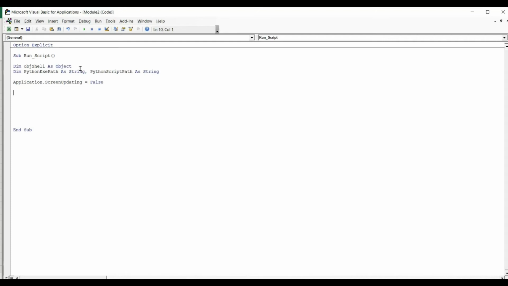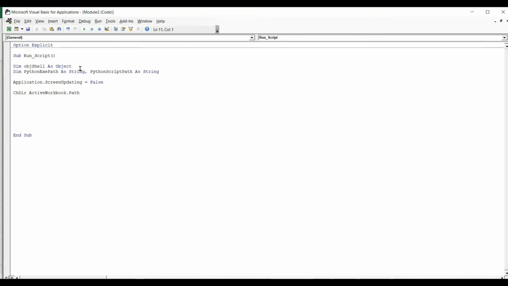Then what I'm gonna do is write change directory active workbook dot path. So this changes the current directory or folder to the active workbook.